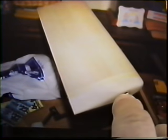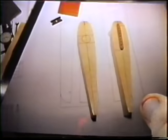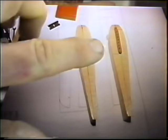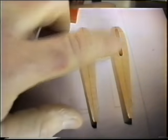Here's the completed wing. Looks like the wing tips are already installed. Looks like what Milt's got is a tip weight box, cover on the outer tip. Tips before, and this is similar to what I did, and I think Lou Dutke used to do it that way. I'm sure many do, and I think Paul Walker does it that way too.